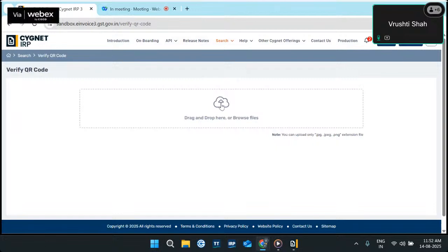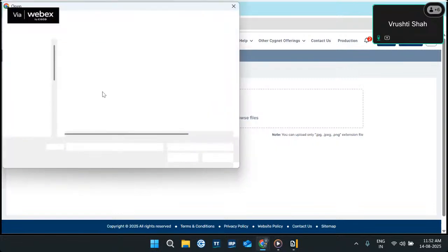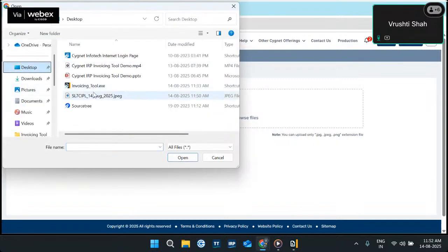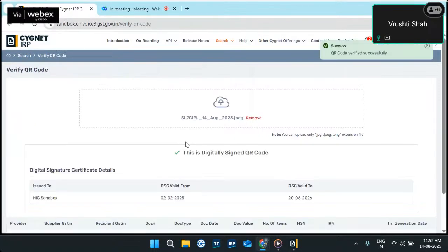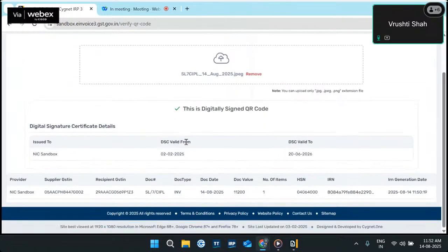The QR code that we have downloaded, we need to upload that, and your QR code has been successfully verified. You can check the digital signature authenticity, your document details, IRN number, IRN generation date, and basic supplier, recipient, GSTN details.